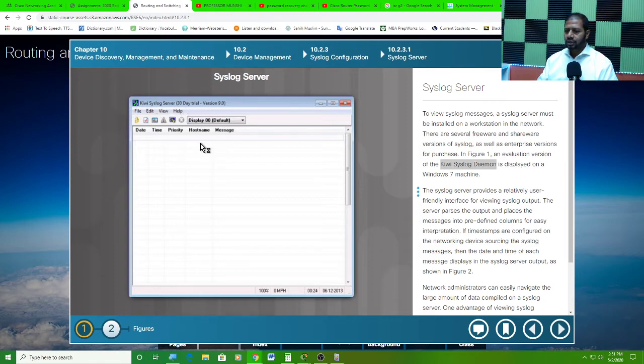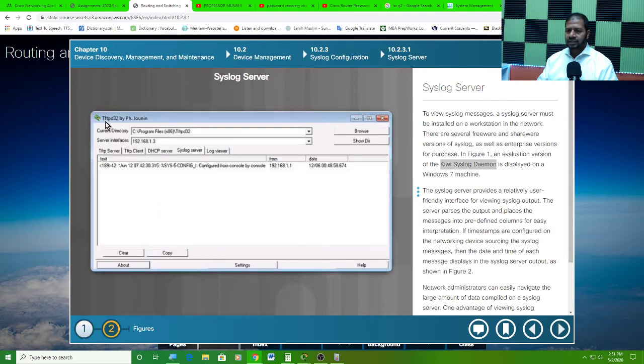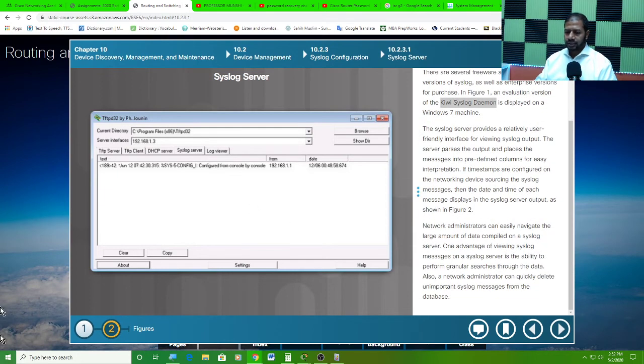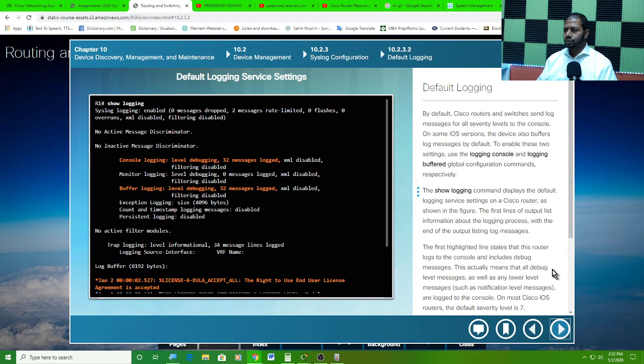Syslog, this logging server, that is one software. This other software called TFTP32, TFTP-D32, that is also another software that you install in your machine. Then your machine becomes a TFTP server, so that all the routers and switches can access you. They can send to TFTP with your IP address, and everything is going to come to your machine. I don't think that many of these things you're actually going to do at home, but at least get the idea.